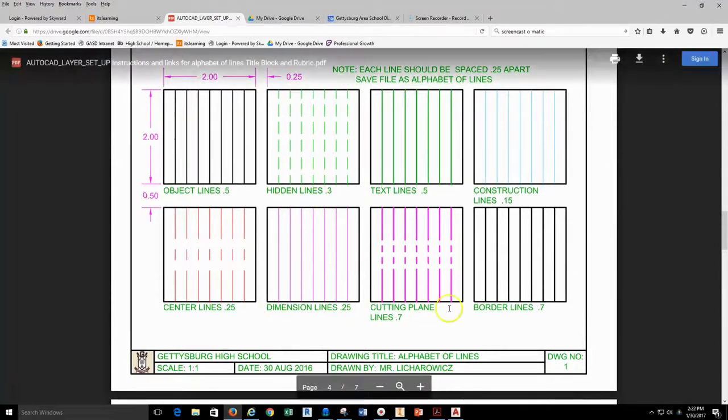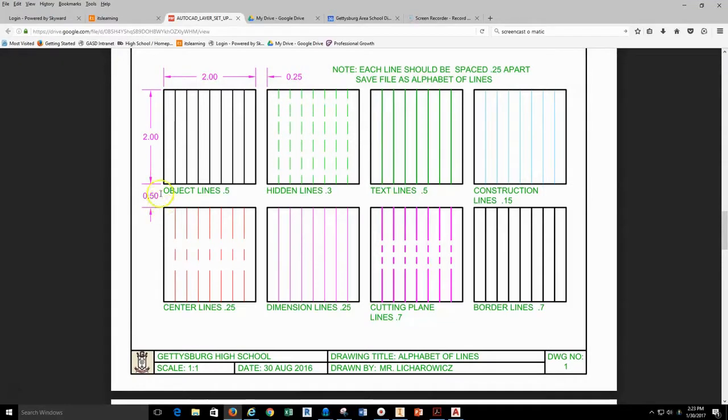You will create this drawing in its entirety exactly as you see it here. Each box is 2 by 2, and they are separated by 0.25 horizontally, and vertically they're separated by 0.5. Text is all 0.125 in height, as we have standardized on text size 0.125 in height for this course.